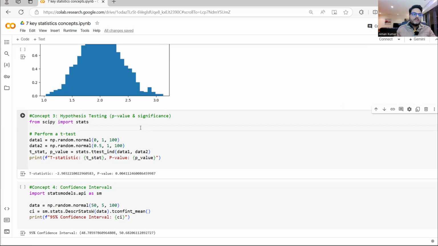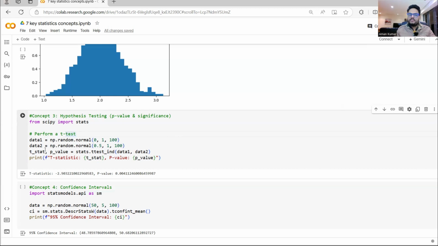So in this scenario, hypothesis testing is basically testing of that assumption or validating that assumption. When you do that, you use something known as a p-value and significance. If your p-value is sufficiently low, normally we take the threshold of 0.05. If your p-value is below that, then you can reject the null hypothesis. So what is the null hypothesis here? Let's say the null hypothesis is income does not impact the expense. When you do your test, and if you find that your p-value is significantly lower, then you can reject the null hypothesis.